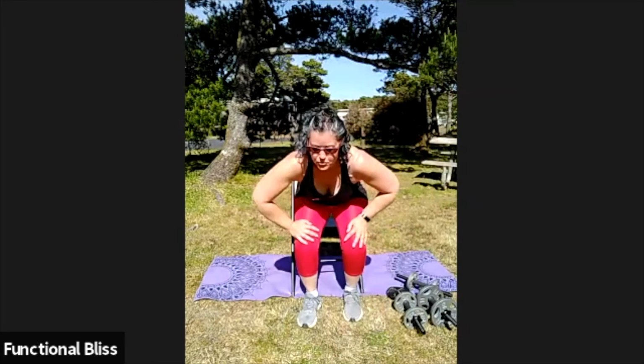All right, ready for our final stretch? From your seat, bring your arms up over your head, lean to one side. Back to center, lean to the other side.